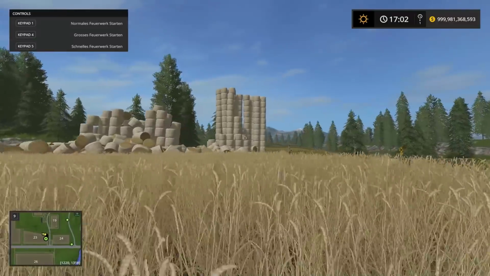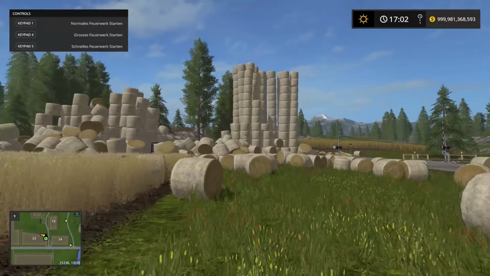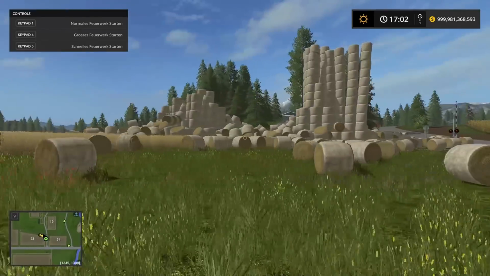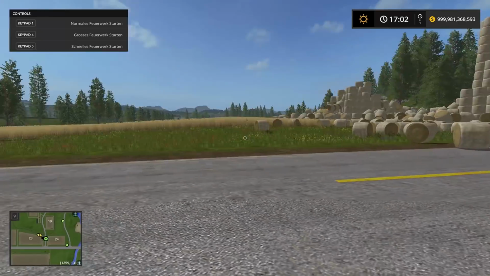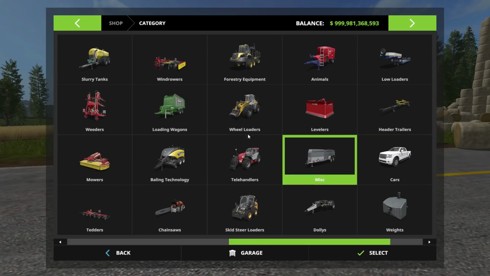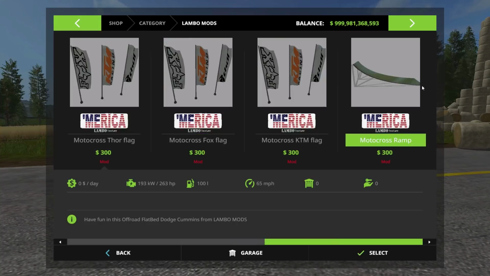Now I do want to place down some sort of ramp. We have a placeable ramp about just right here, and just take something and boom right into the tall bales. And then obviously we need to get, I think we're good on bales for the train where we're gonna go send the train, but I do want to send it with here. Where's the ramps? Where's the ramps? The ramps should be here. Or maybe they aren't in placeables. Maybe they're in misc or something, or Lambo mods. Lambo mods made them. Yes, there it is.